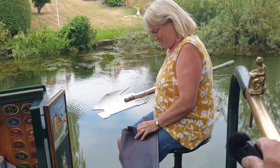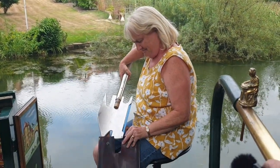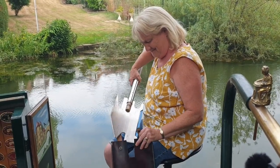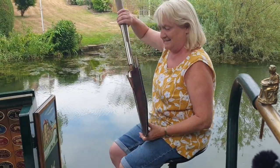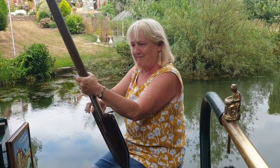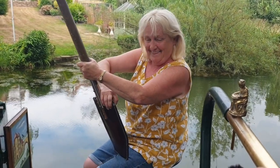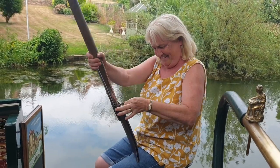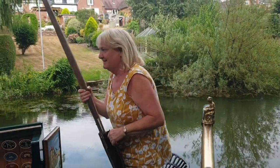I think it looks like a weapon from Game of Thrones or Lord of the Rings, an Orc Slayer. But to be honest, it's going to be helpful. It certainly helped that chap today, didn't it, Lynda? Yes, and when you're getting a tent stuck round, you'll be grateful and be saying, Lynda, can I use your Bargy Bill? Well, there you go. Excellent stuff. Right, and we've done 14 locks today.